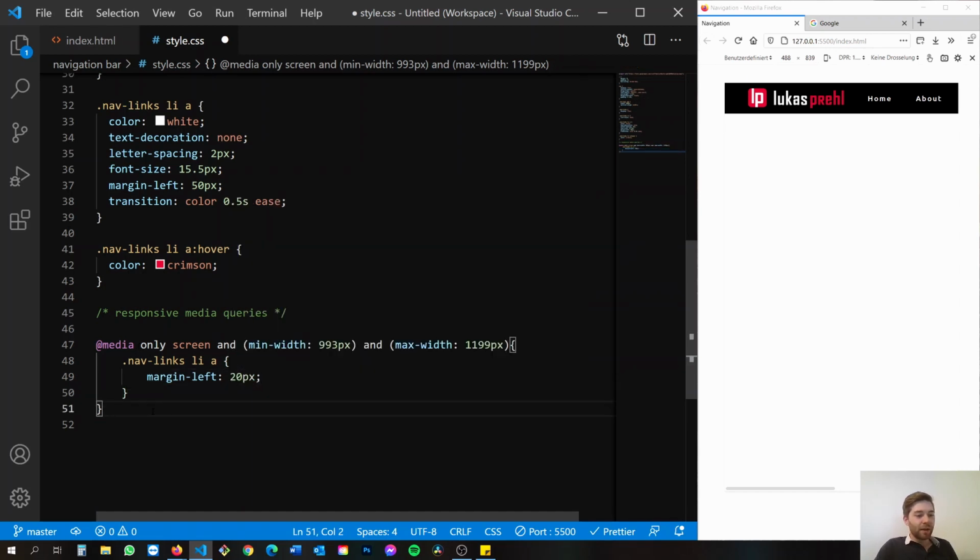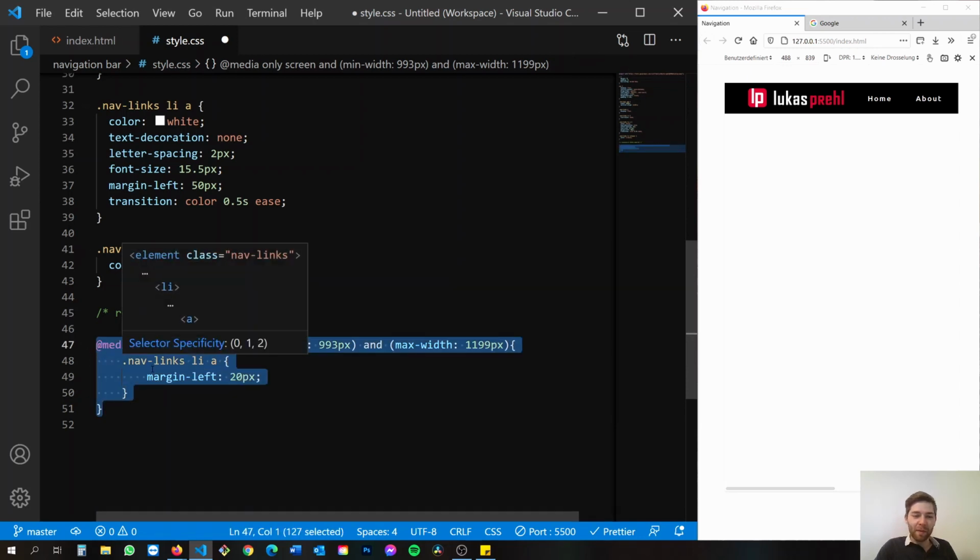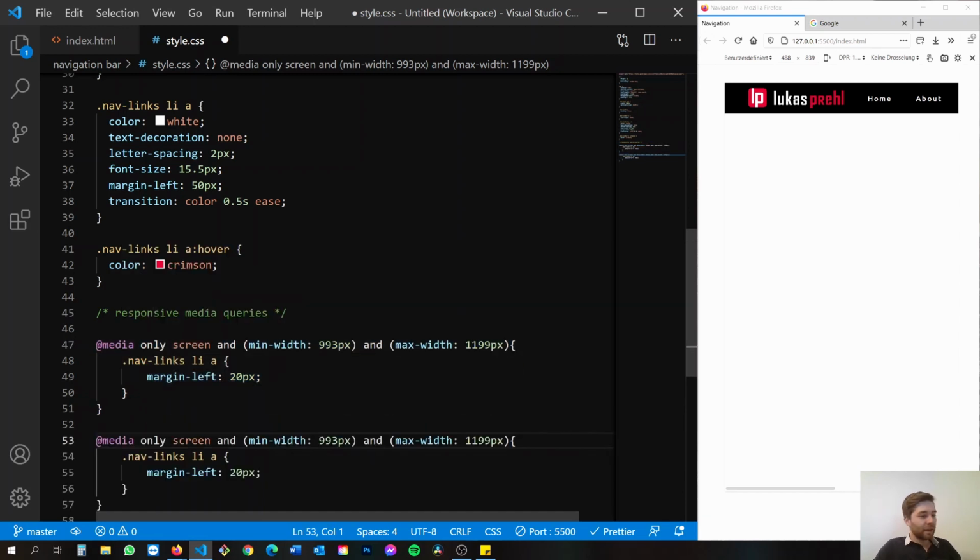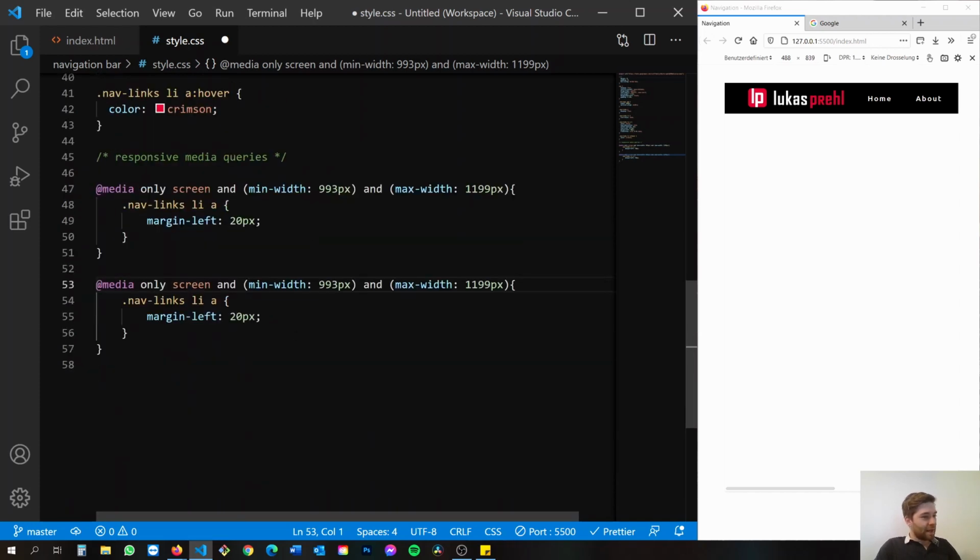Perfect. Now we can mark and duplicate this media rule. Quick reminder, the shortcut for that is Shift Alt and down. So then change the min width to 1200 pixels, the max width to 1400 pixels, and the margin left to 35 pixels.